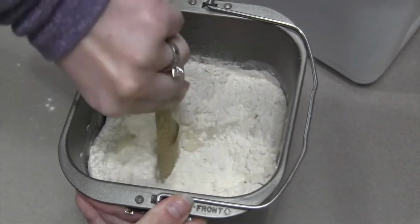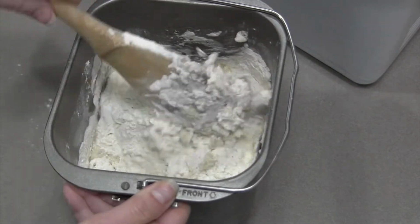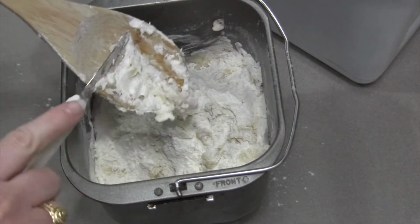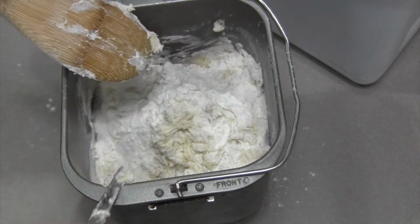Also, I know the bread machine is going to do all this work for me, but I just feel the need to help the bread machine a little bit. So I just mix the liquid and the flour together before I stick it in the bread maker. That's just me.